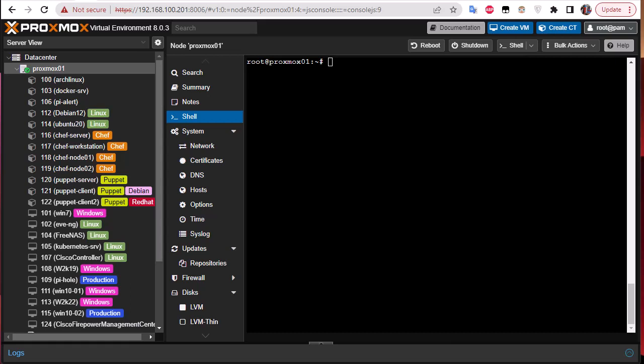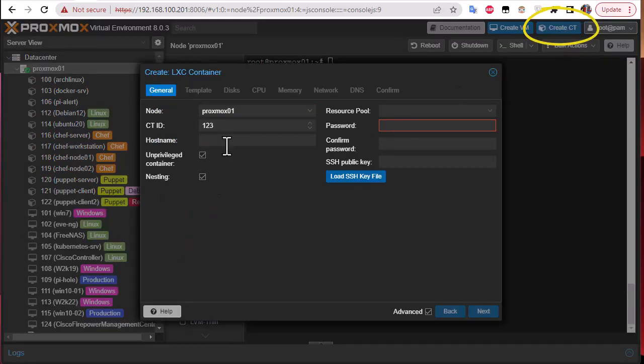For example, let's create a container. I will click on this button, create a container. I can give it whatever name I want, for example Ubuntu LXC.